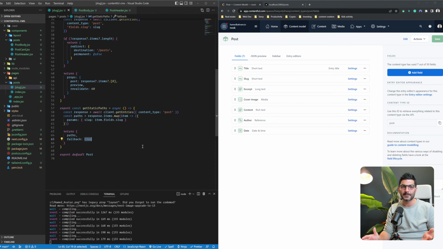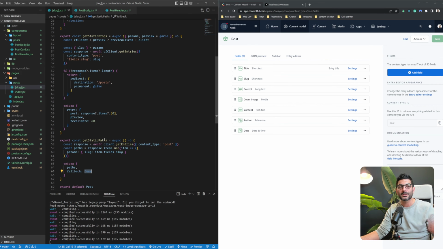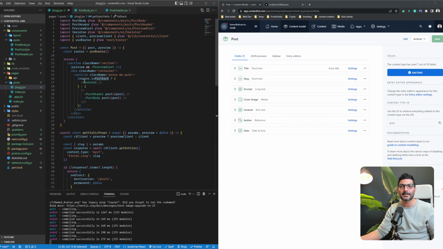Now that's when you set it to true. If you set it to false, it means that, hey, these are the pages that I have and I want you to statically build them. If the user tried to access any other page other than this, just 404, that doesn't exist. So that's fallback false. And then there's a third option, fallback blocking, which is similar to setting it to true, where it would generate that page on demand. But the only difference is that it doesn't show this fallback skeleton. It just blocks the browser, the user, until that page is generated, so the user would see a blank page until the content is ready. Then they would see the blog post.